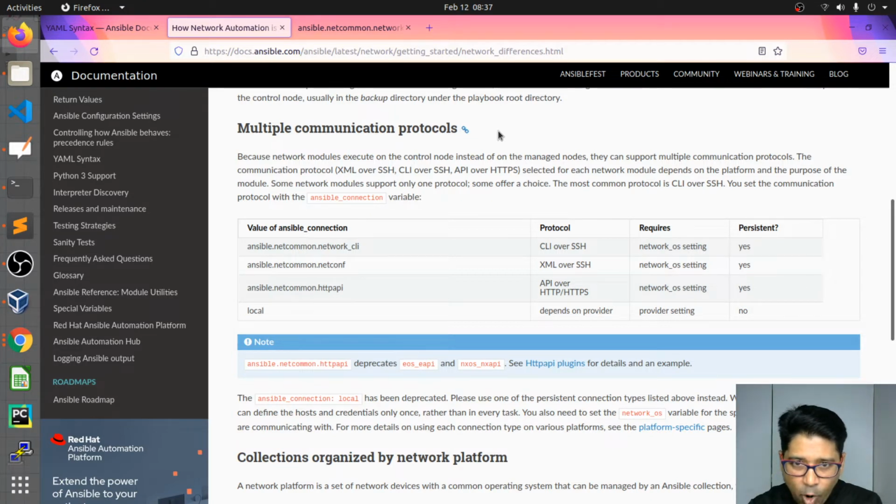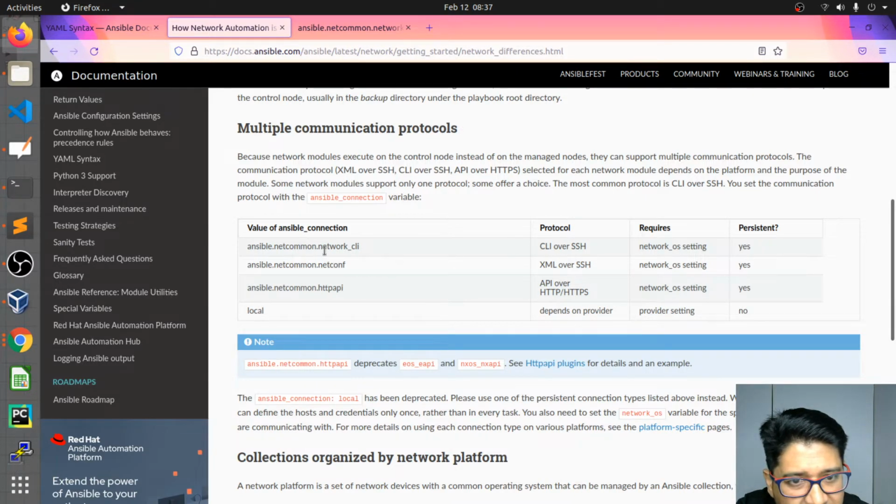Whatever modern technology or DevOps is working on, this is the fundamental concept on which the entire DevOps and automation work. We have globally accepted multiple protocols, four of them, listed over here. Let's understand them one by one.